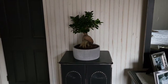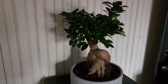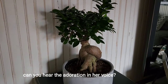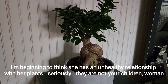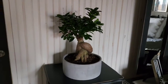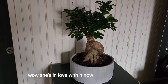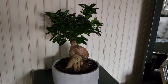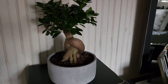First of all, can we take a moment for my brand new, beautiful ginseng ficus? It's actually technically even a bonsai, simply because of the way that they have carefully crafted the beautiful silhouette. Okay, this is my ginseng ficus bonsai tree, and I'm in love with her, and her name is Agnes, and don't ask, it was my mother's favorite song when I was little. So yeah, my plants all have special names, but that is so that I care for them. So meet Agnes, and I shall be caring for her.